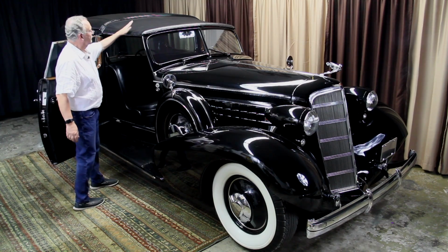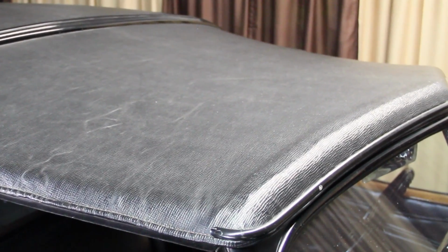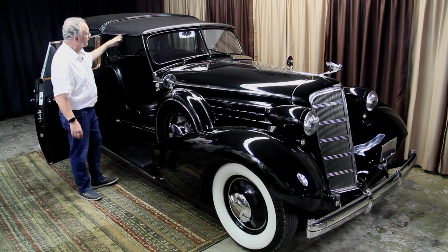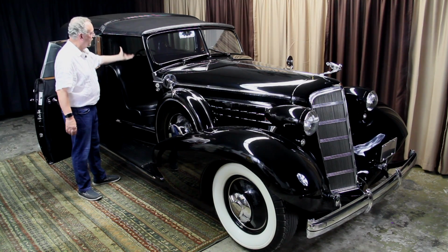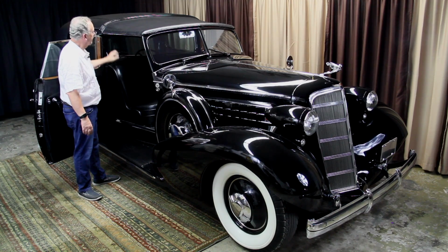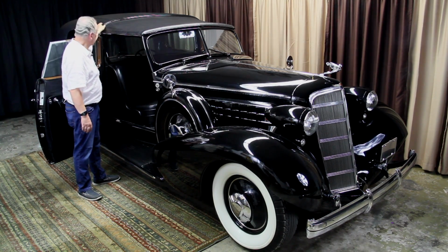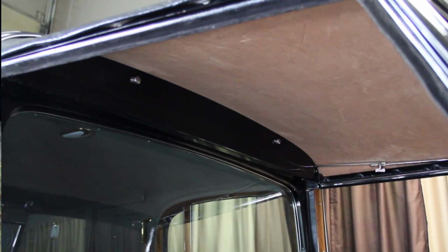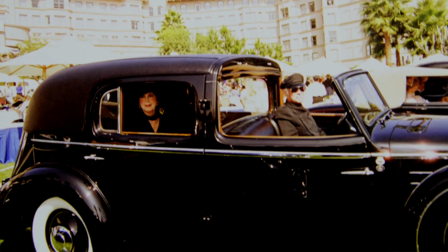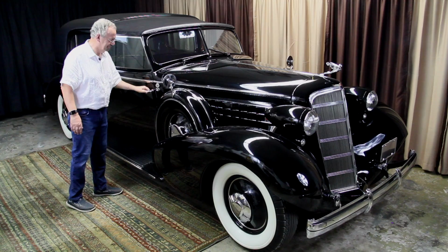The chauffeur's top here is a soft top, and inside there are some brace bars which unscrew. The whole assembly comes off, and you put the rods in the trunk. They store back there. The top itself folds back and goes into the header right back here, right above the B-pillar. And there's a small compartment. This all folds back inside, so that gives you a wide open compartment for the chauffeur on nice days.